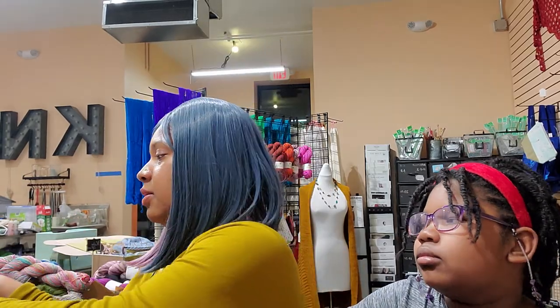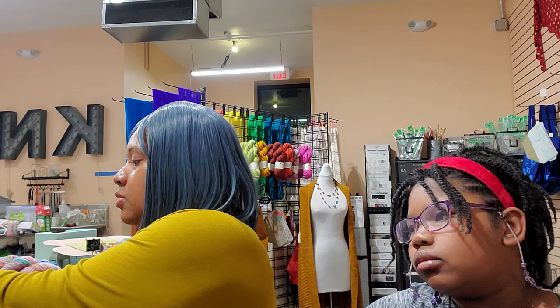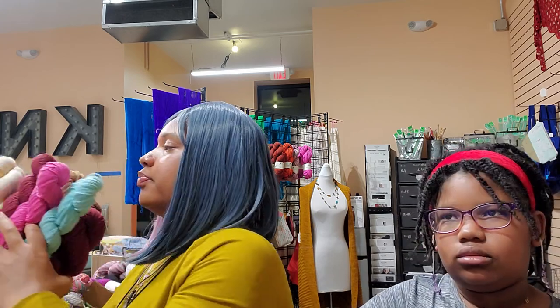All right. And what's going on? Oh, summer yarns. We are in spring, which is why the weather is up and down and up and down. But summer is right around the corner. So for those warmer weather projects, we have cottons and cotton blends, if you prefer those. Let's show some of these.